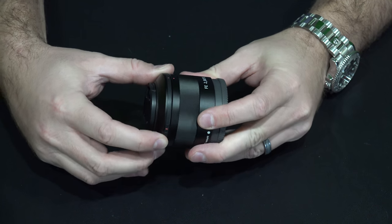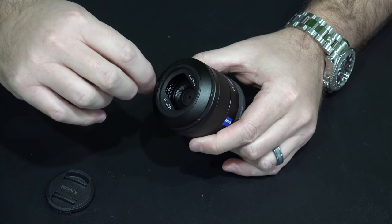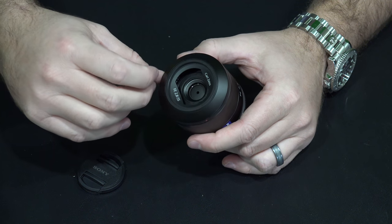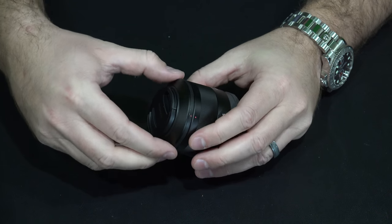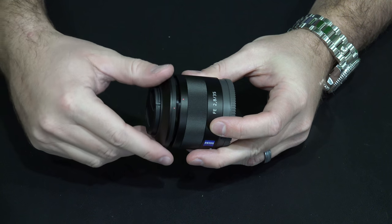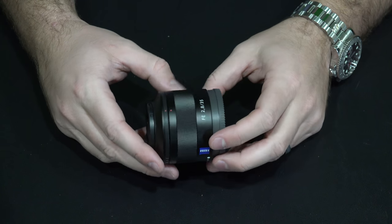So that was something I was worried about. I didn't know if I was going to have to potentially purchase some sort of really weird filter — because right here this is threaded in, if you look real closely, where this attaches. There are probably filters that would fit in here, but that's not what I wanted to do. I wanted to use a standard UV filter, and that's what I was able to do. The UV filter is attached, but I can still use the lens hood if I choose to for certain photo and or video situations.